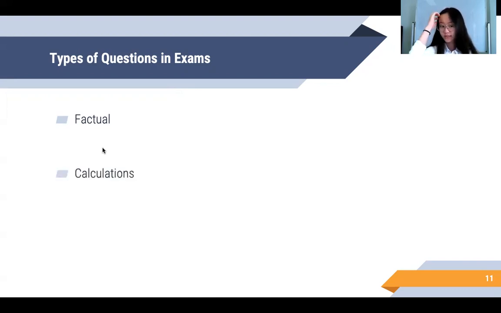Next types of questions in chemistry, calculations. Now, calculations are identified by having numbers in the question. These prompt you to recall the relevant formula, make sure you write all your working out, and make sure, in chemistry at least, to report your working to the correct significant figures. This is very important in chemistry and in physics, as we will later find out. If you don't report it to the correct significant figures, the accuracy of your results will be wrong. All right, it's very important in science to have the correct accuracy.